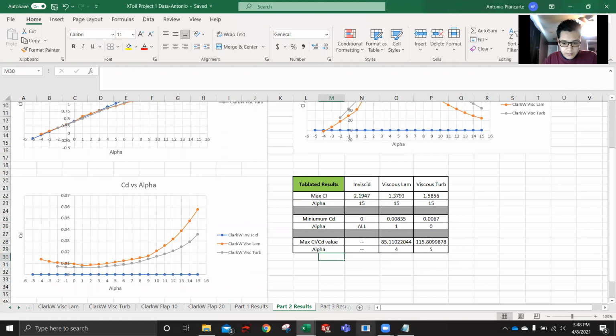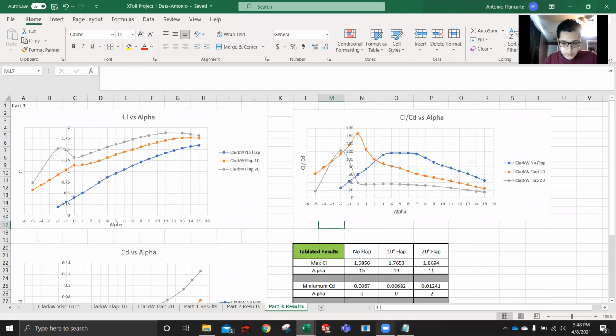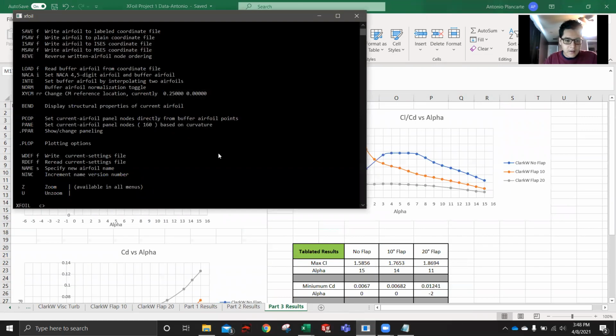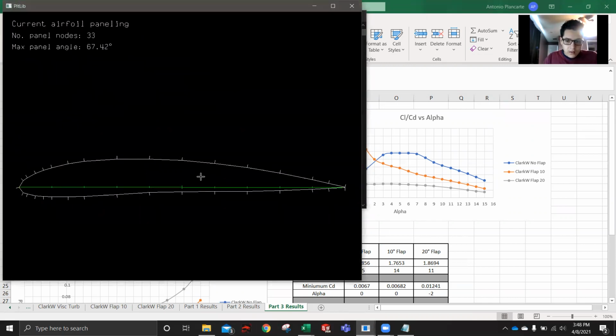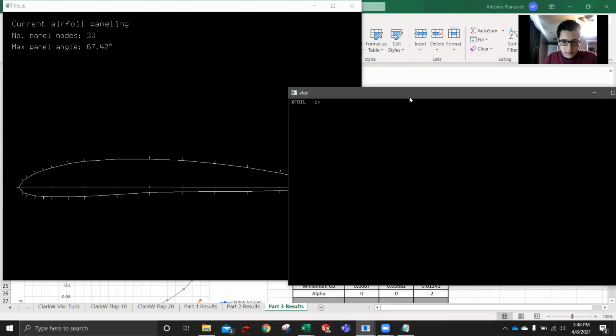And now for part 3, which is the flaps. So we'll go ahead and load in our Clark W text file again to get our airfoil. Just move this to the side.